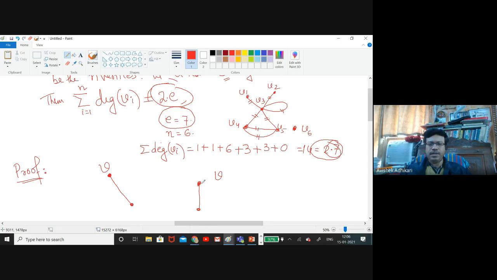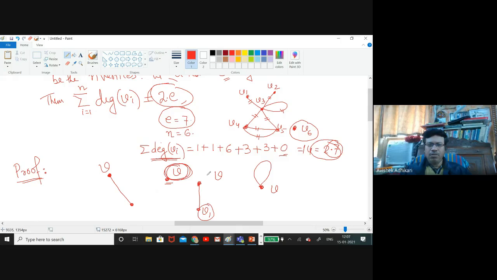That means V is a vertex and there must be another vertex, say V1, which is other than V. Or it may happen that there is a loop. Now three cases may happen. Either V is an isolated vertex, or there is some edge which is incident on V, but the other end of that edge is something different, V1. Or it may happen that there is some loop on it. Now if this is an isolated vertex, then there is no edge, so in this sum, the contribution of this vertex is how much? 0.